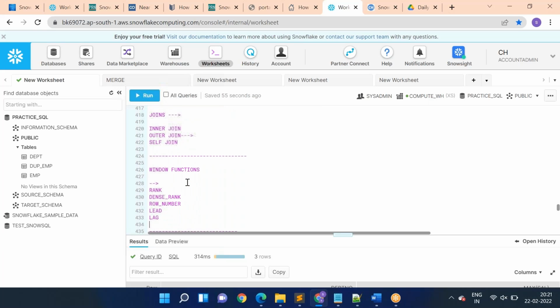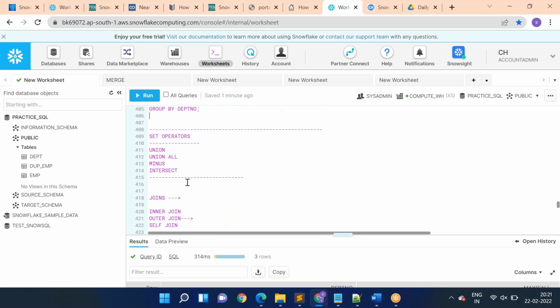Don't miss any session. All these concepts are very, very important, and most of the interview questions come from this particular area. We already covered most of the questions in other topics, but these topics are very important. Most of the time, we use these kinds of queries in our projects, directly or indirectly.